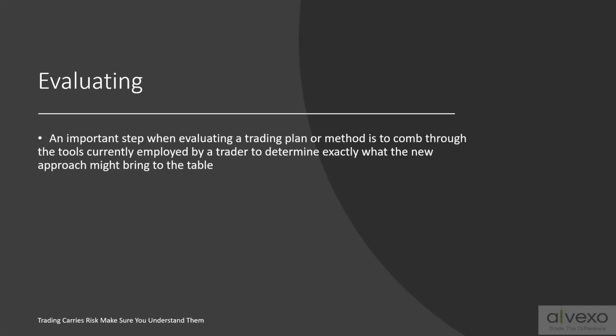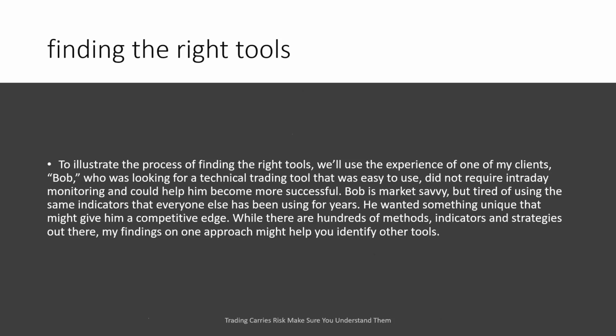Now, an important step when evaluating a trading plan or a method is to comb through the tools currently employed by a trader to determine exactly what the new approach might bring to the table. Tonight, we're going to be using my buddy Bob as an example. To illustrate the process of finding the right tools, we'll use the experience of one of my clients, buddy Bob, who was looking for a technical trading tool that was easy to use, did not require intraday monitoring, and could help him become more successful.